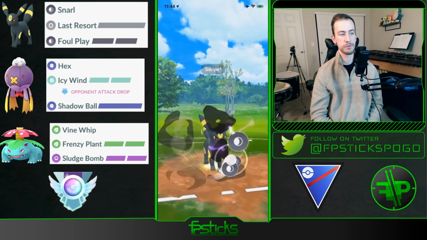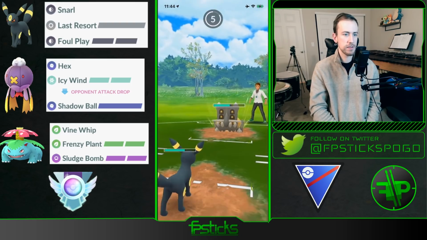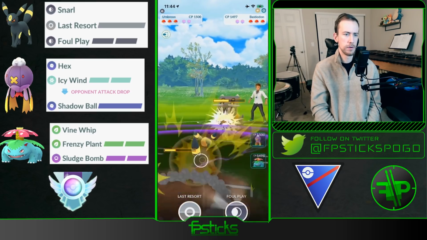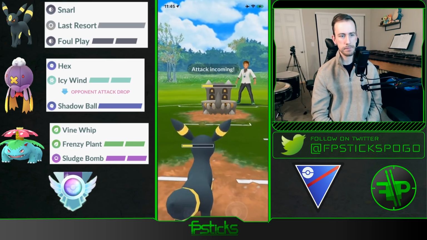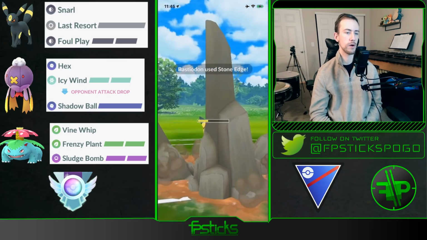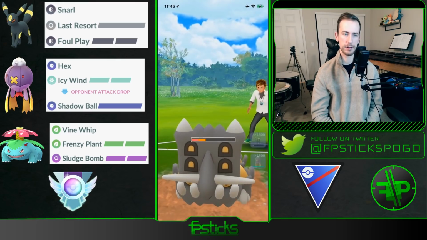So once again, I'm just going to throw these Foul Plays and play it the same way that I have been playing it. The second Stone Edge lands, I'm going to switch into my Venusaur once it's within that health range that I can potentially Vine Whip down. So I do need to land these 2 more Foul Plays. The Stone Edge is going to come through. I'm going to rip off another Foul Play and then make my swap, because that is going to put it in a farm down range, and I know that the Bastiodon is out of energy at this point.